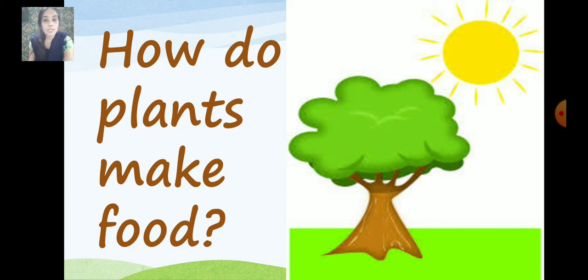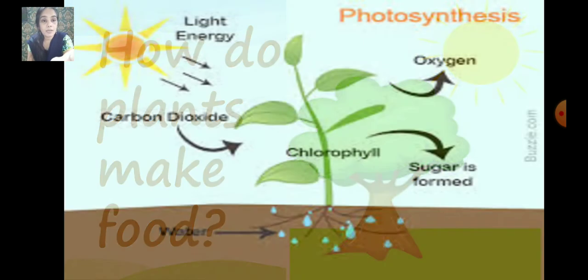As your mother cooks in the kitchen, she wants to prepare some food. What is needed? Heat energy is needed, so we need the gas stove. We burn the fire, and from that fire comes the heat energy. Then we need water also. In the same way, plants also need heat energy, water and soil. So let us see how plants make food now.